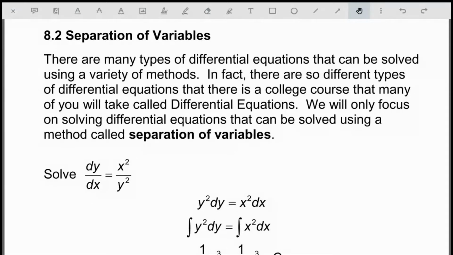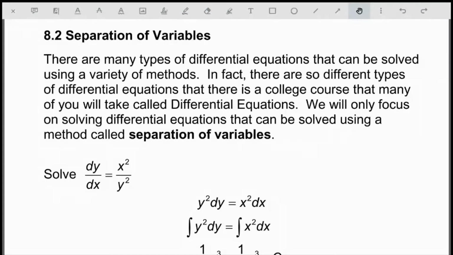And I've mentioned this before, but differential equations is actually a topic that you could specialize in. You could study differential equations in college and graduate school and beyond, and you could study them for years and years and years because there are so many different types. There are certain types of differential equations that can be solved. There are certain types that you can never solve and get an exact solution for. And then we get into a bunch of approximation methods that we can use to solve these as well.